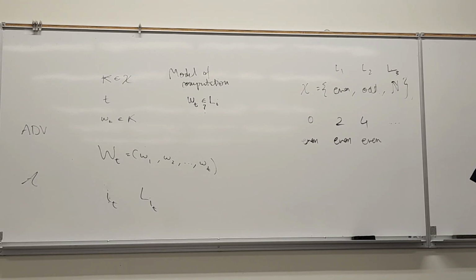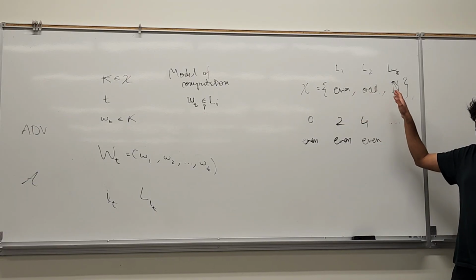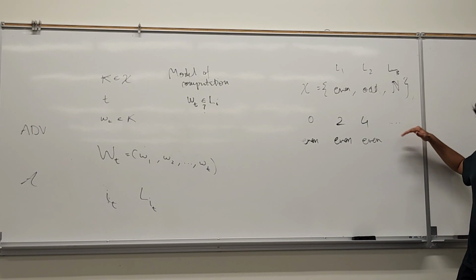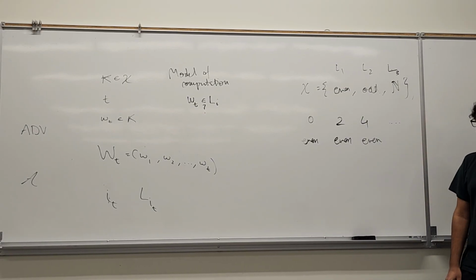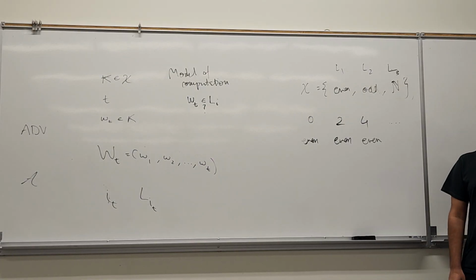So you might ask why is there an adversary? So here in this example, we couldn't identify actually. Oh, so I guess a very nice point was that if the language is even, it can't be odd. Either the language is even or natural numbers. If it is natural numbers, then eventually I'll see an odd number here. Okay. So I'll be able to identify it. But the point that I should have made in the first place was that there's no a priori bound on how much time it will take for you to identify it.